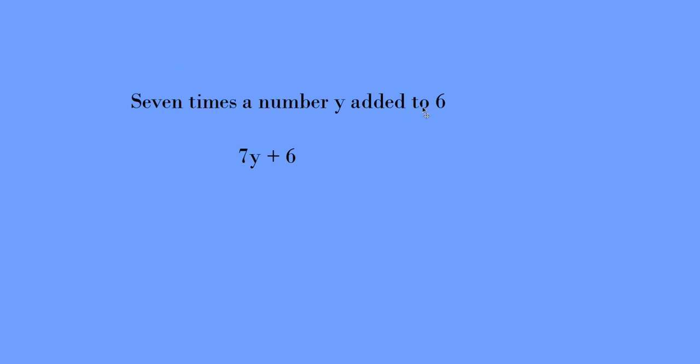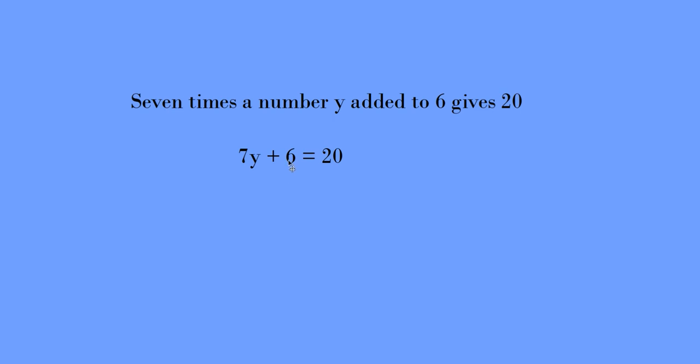Now this sentence is not a complete sentence. Now if we are adding gives 20 to it, what will this expression become? It becomes equal to 20. Now this is an equation: 7y plus 6 equal to 20. Similarly, you can make any sentence into an equation. Now you know how to solve it.